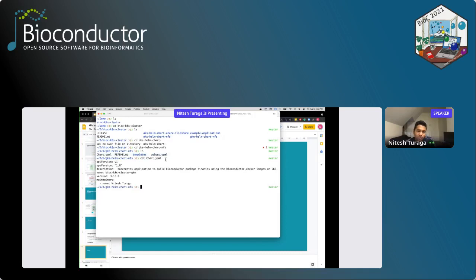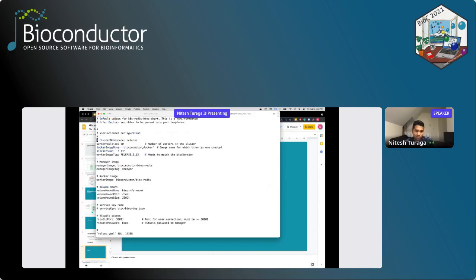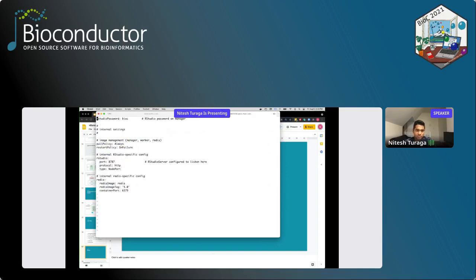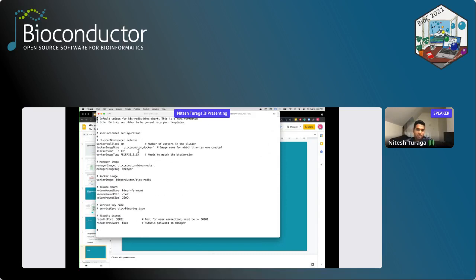I won't get too much into what Helm is and so on and so forth. But essentially, all the values you see in the values.yaml file are configurable. You can change all the user-oriented configurations here, and it'll do that for you. The rest of them you don't have to worry about.